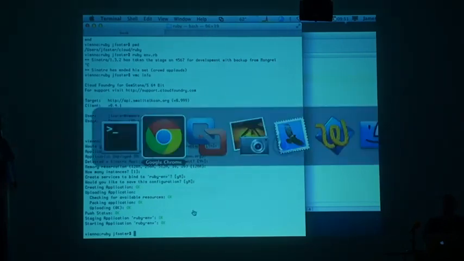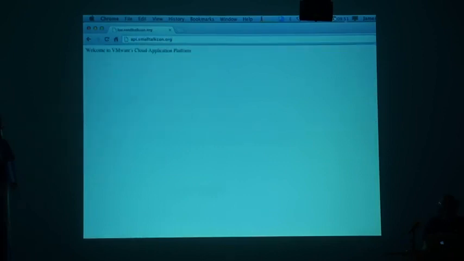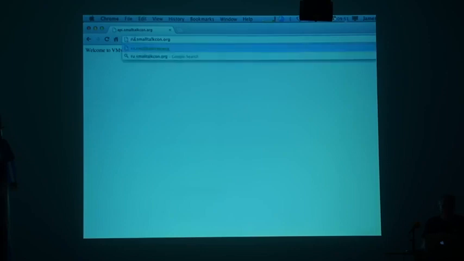And so now if I go to my browser and say API smalltalk.com, this is the instance of Cloud that we have running. I'm going to then change the address to say Ruby environment.